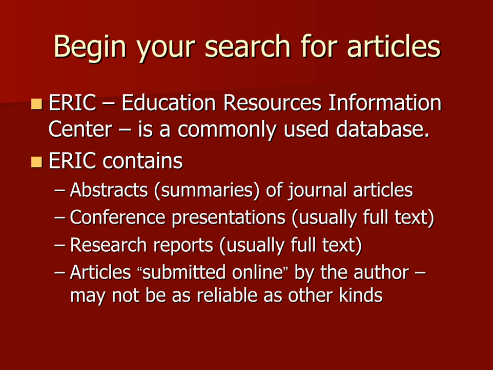Now, remember that this is where you're looking for your research articles. This is not how you analyze your data. This is not how you collect your data. This is simply a way to find peer-reviewed empirical articles for your literature review. So ERIC will contain things like the abstract or the summaries of the articles. It may contain conference presentations, research reports, and these empirical articles that are supported and peer reviewed.